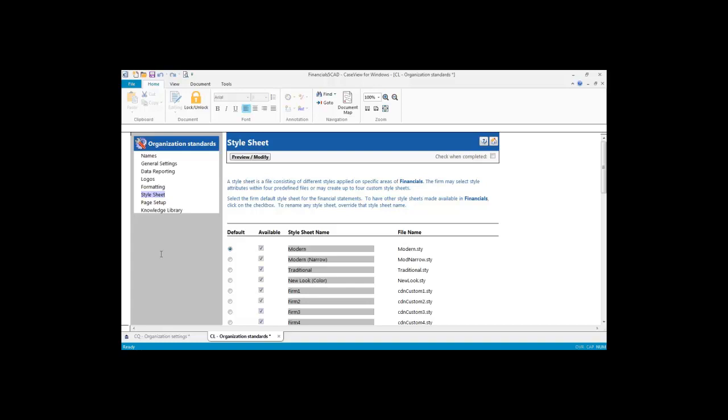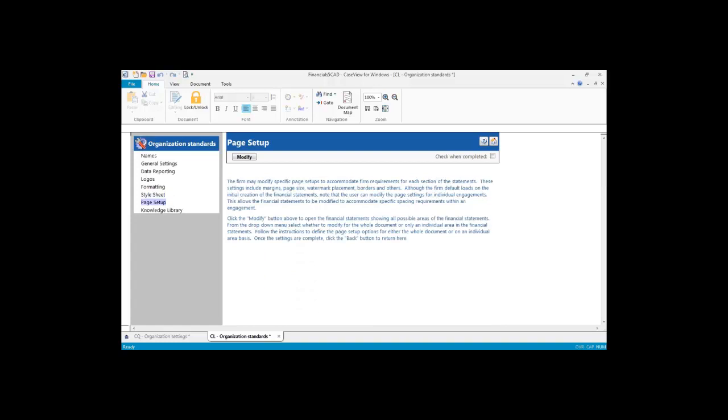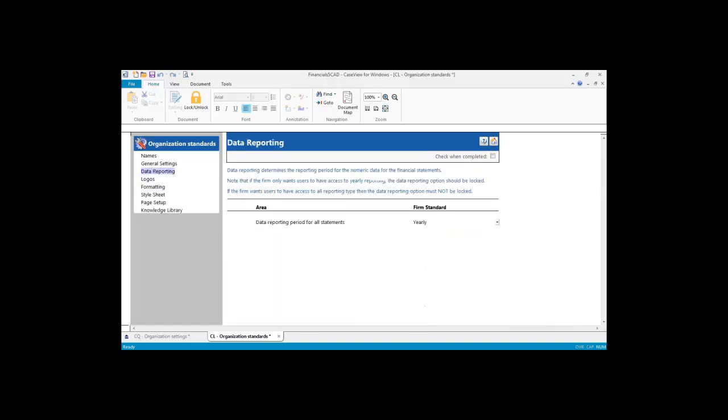So effectively it allows us to change the appearance of our financial statements between 8 different predefined formats, and we refer to these as style sheets. Out of the box we've been provided with 8 style sheets. 4 of those have been predefined, 4 of those have been left open for your firm customization. Now our third key area basically consists of all remaining options. All of the options we see listed here, which are not our knowledge library or our style sheets, are what we refer to in-house as our set and forget options.